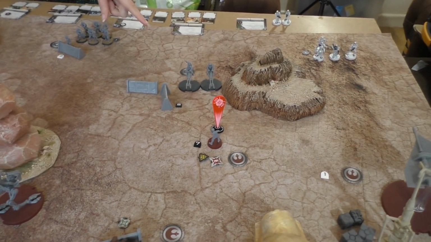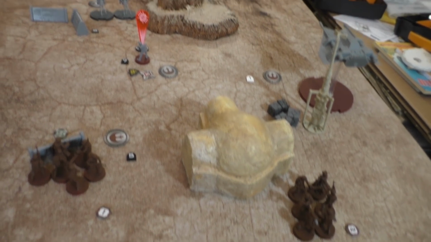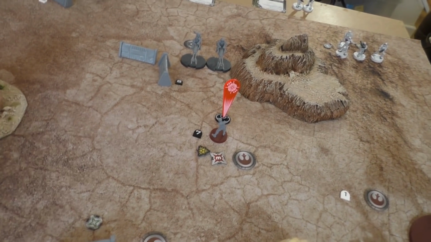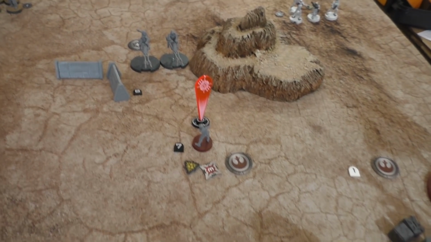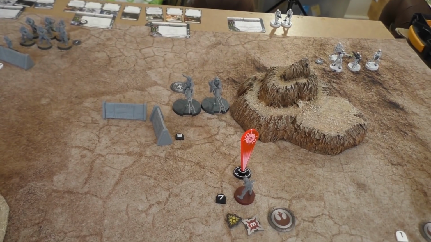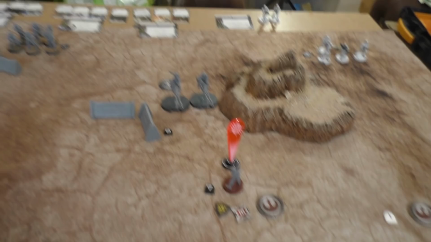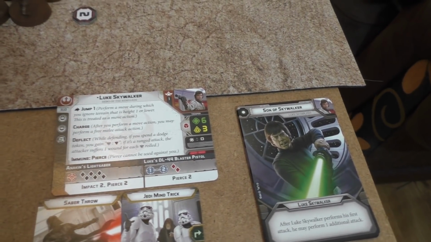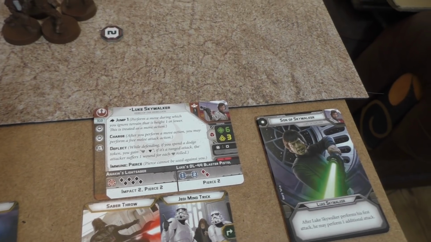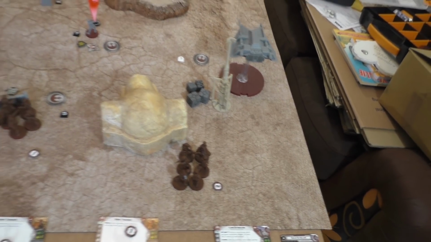And then Luke was behind the building. I wanted to get Luke in this fight, so I jumped over the building, moved forward close to the objective, and just lingered there. But then Katie's speeder bikes moved forward with the compulsory move, aimed and shot at Luke, causing 3 wounds. Now you may notice Luke Skywalker only has 6 wounds, so he's pretty much half dead. Not necessarily a great start to the turn.